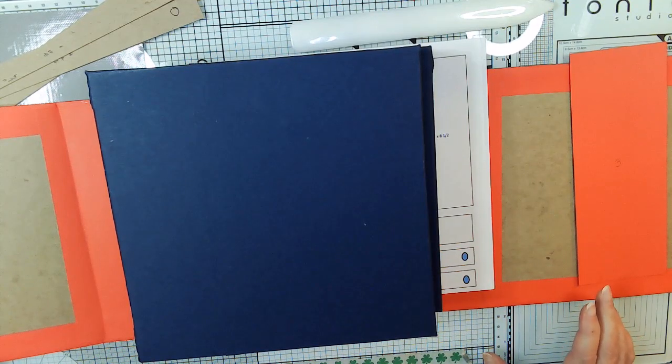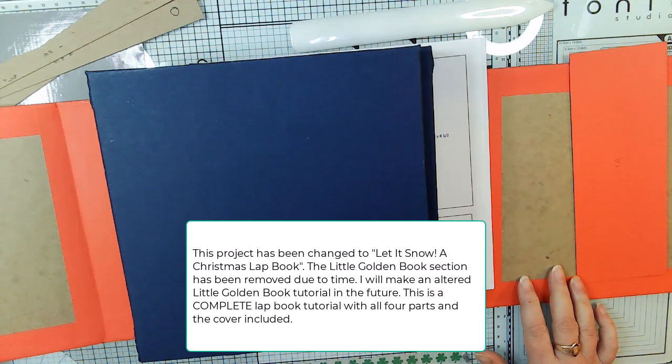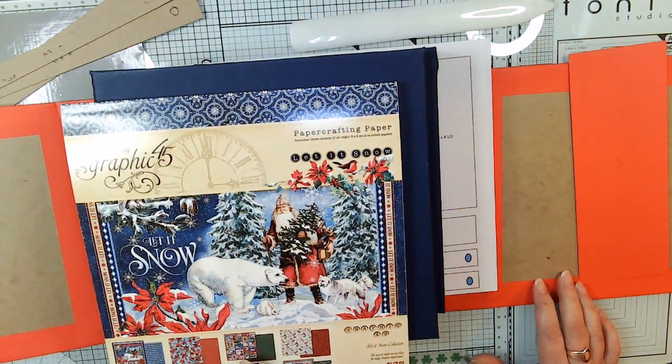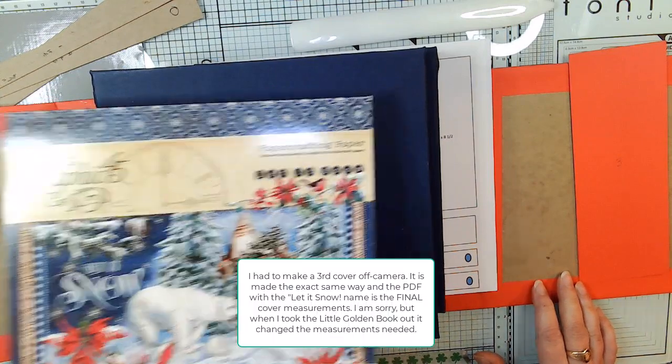This is video 3 in our series called The Night Before Christmas, and this is a lap book using the Let It Snow collection from Graphic 45 and the little golden book The Night Before Christmas.